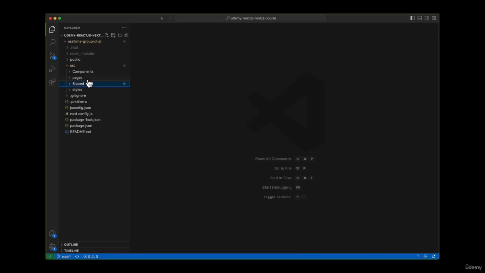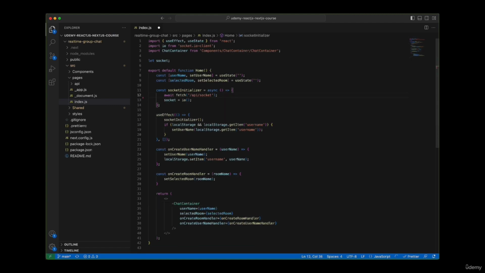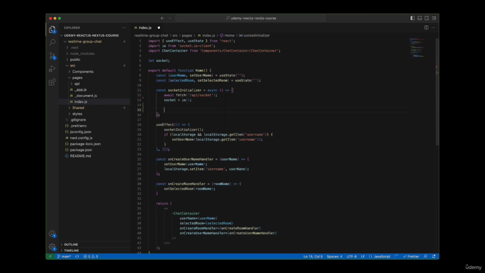And let's go inside pages index.js. And over here where we have initialized our socket.io, we will be setting up the listeners in order to receive the messages. So let's set up the listeners using socket.on. And to call the listeners, we'll be using the constants that we have created right now.